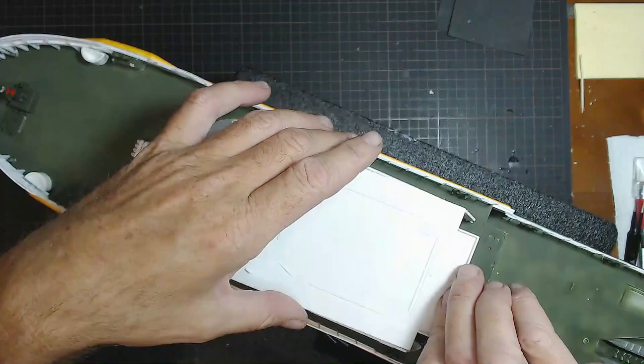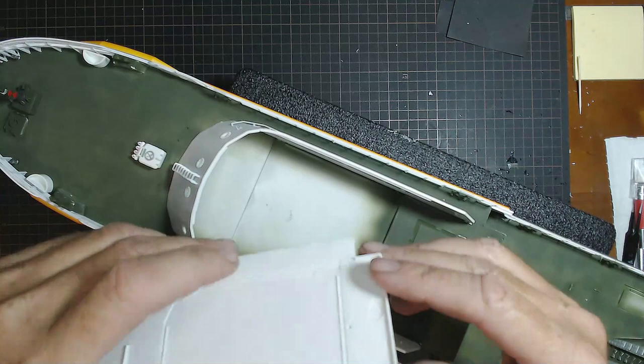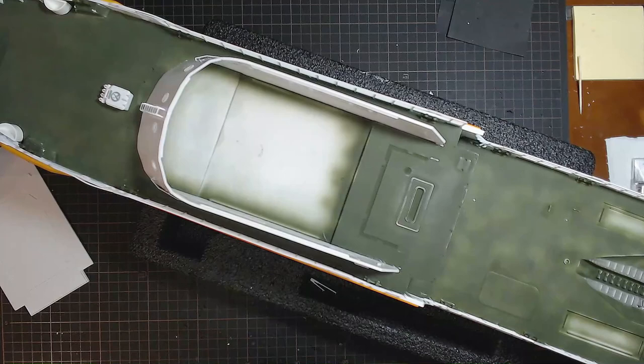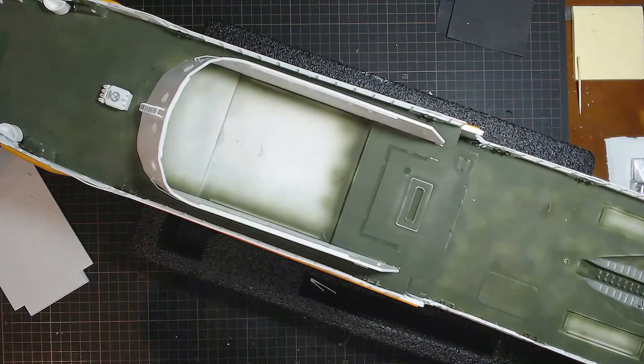So, yeah, there's a lot of work to be done on here too. I think I need to take that off. There's a photo etch that needs to go on there and other bits and pieces, which is a little bit away ahead yet. So, yeah, happy days. Now, I've also painted our winch that you saw. I'll go grab that. I've just painted it about 10 minutes ago, but I'll go grab it. We'll have a quick look at it. We'll be back in a sec.